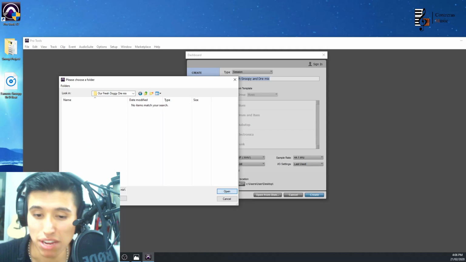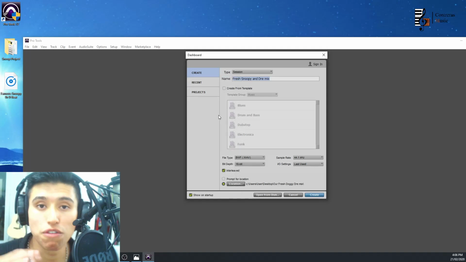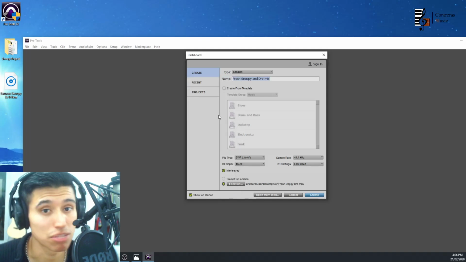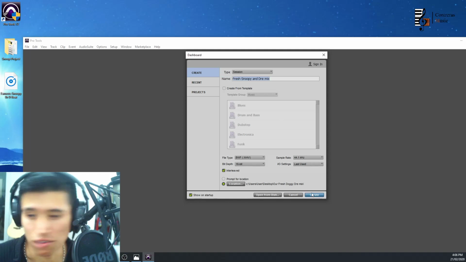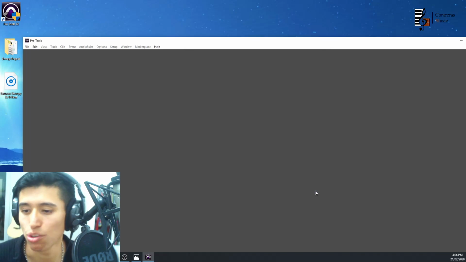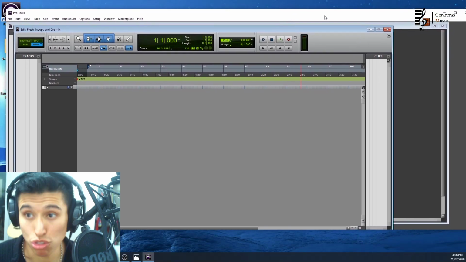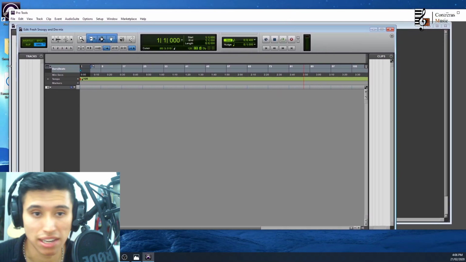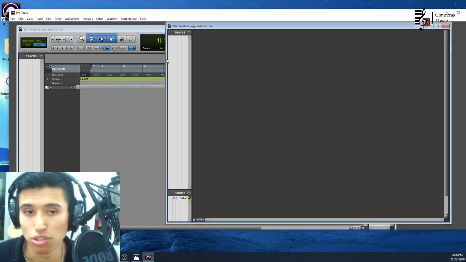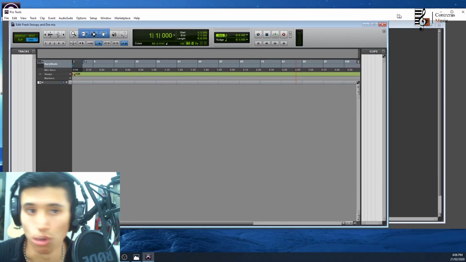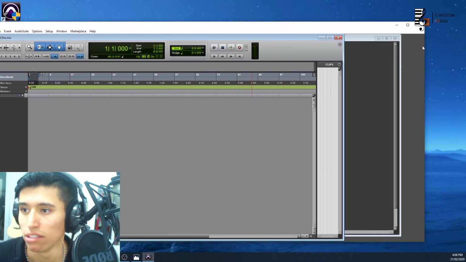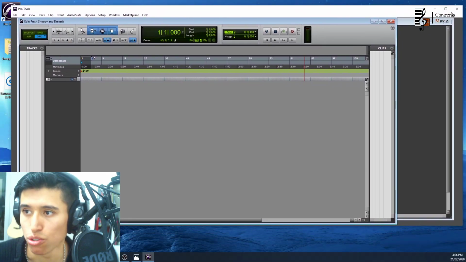Be very organized with your file management because it does get ahead of you sometimes and you'll be losing files left, right, and center. Once that is done and you've checked that these parameters are in, you're going to hit create and it will commence our session build, okay? Again, I'm assuming you know Pro Tools, so I'm just gonna assume everything, the mix window, the edit window, you know the tools, you know what I'm doing, keep up, okay? If you don't, you know what to do, check out our courses and our free tutorials.